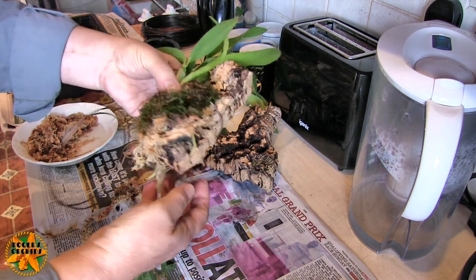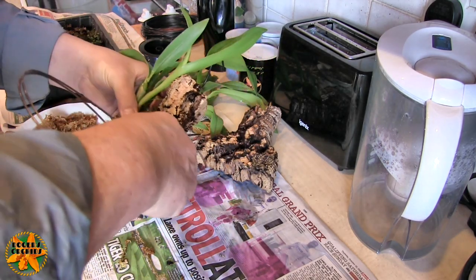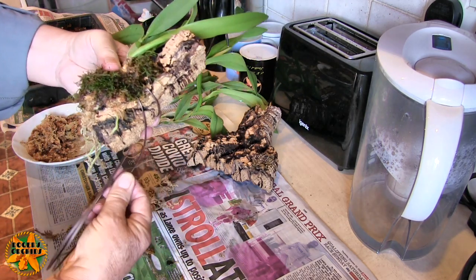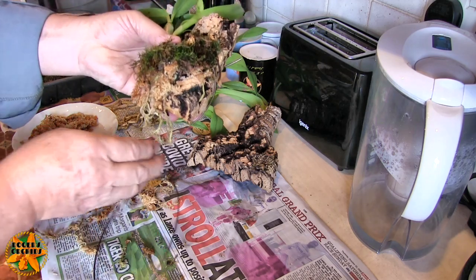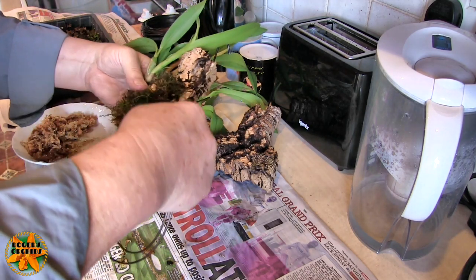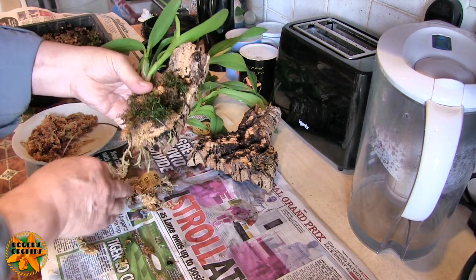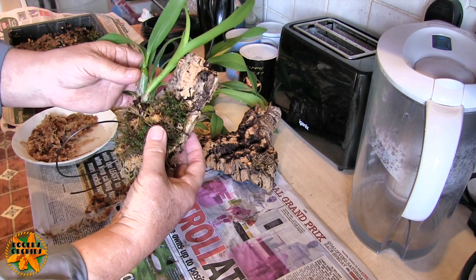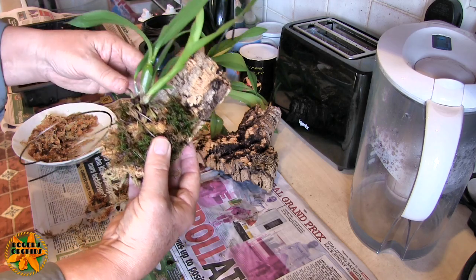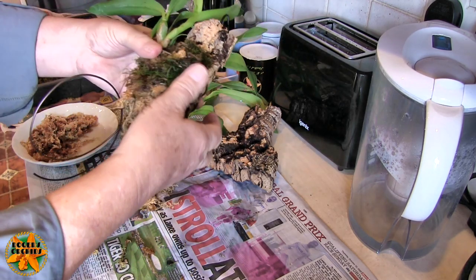Right, so we came over here. Now obviously if you're wiring, it's very easy to go quite tight, so go gently. All you're trying to do is hold things in place. You're not trying to hold up a skyscraper or an iron bridge, it's just a few roots and a plant. So don't go mad. And then every now and again just pull back and think, is that secure? And it is. It's not wobbling at all. So that's all it's going to get. 3 turns. It's enough to hold the moss.